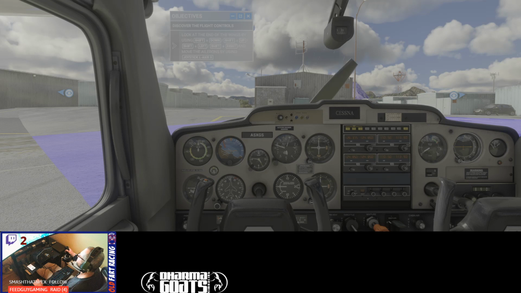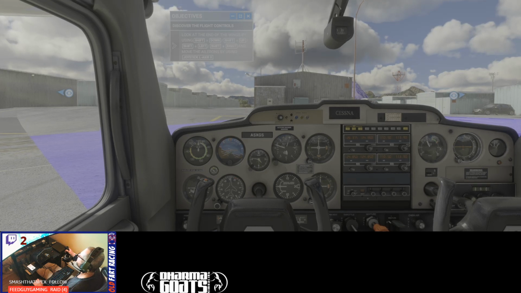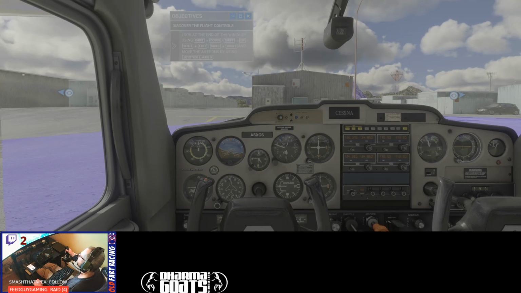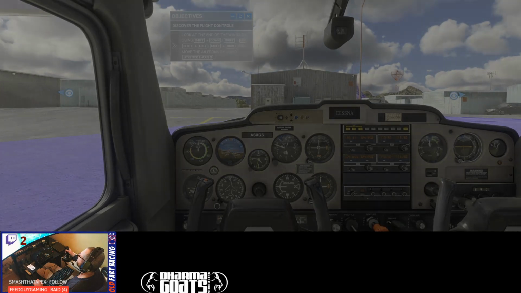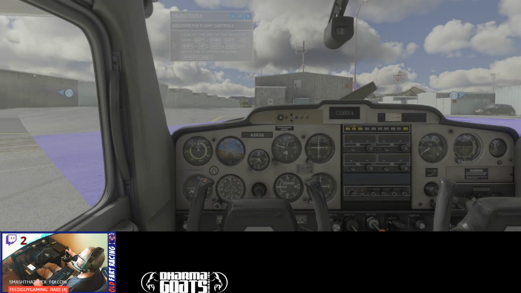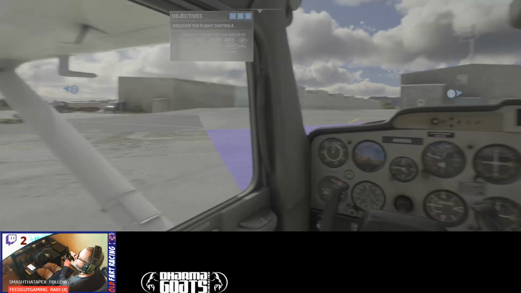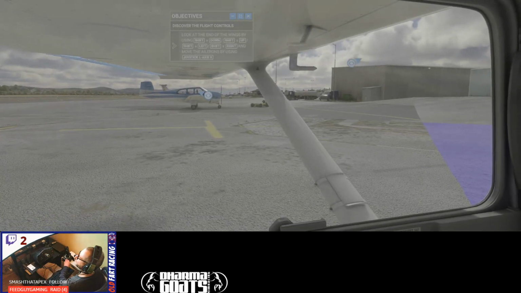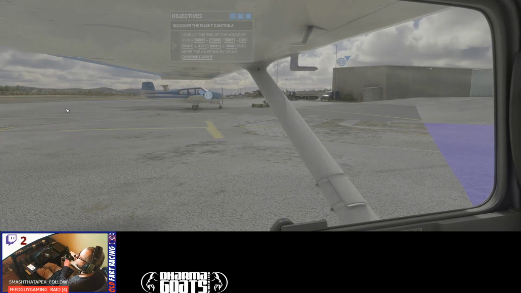Joystick L axis. Oops. Stop, stop, stop, stop. Okay. What is here? Ah, okay.